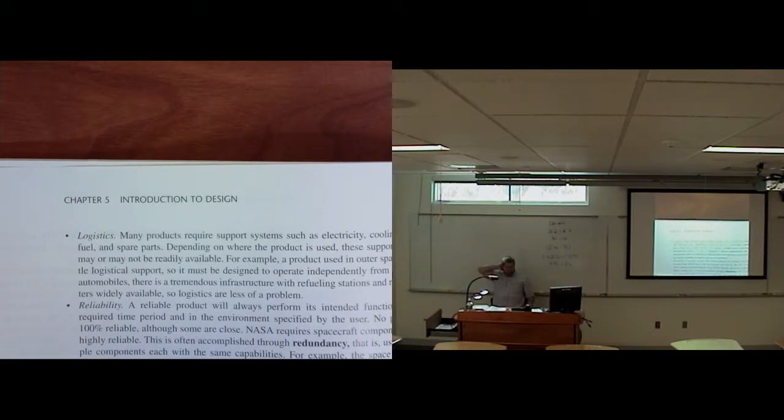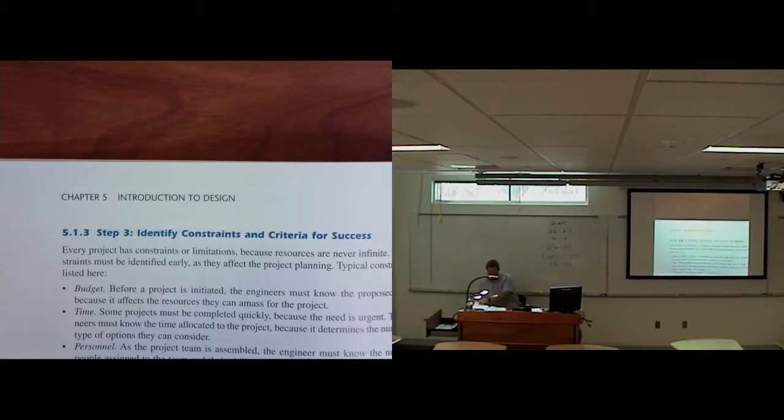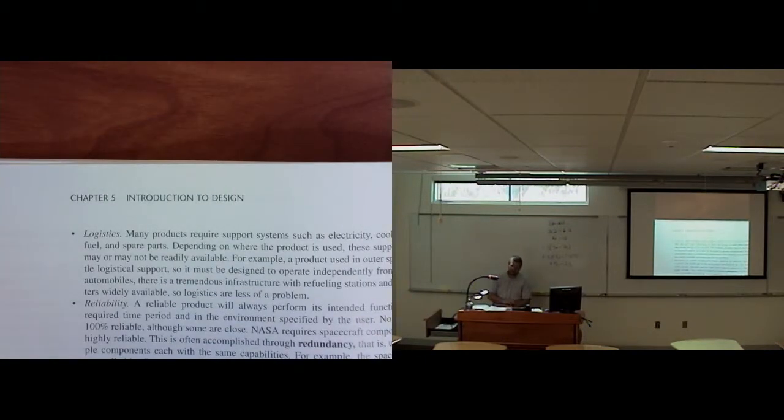You need to address each one of these things with your team once you put your team together and you figured out what the problem is, what problem you're trying to solve. Then you go through and you talk about each one of these things, how important they are to you, maybe rank them in order of importance, and talk about how you're going to achieve these things in a general way. What your product is going to do to achieve good logistics, good reliability, and so on and so forth. And start to flesh this thing out. Put together some ideas on how reliable you want it to be, how maintainable you want it to be, how you want it to operate in specific environments.